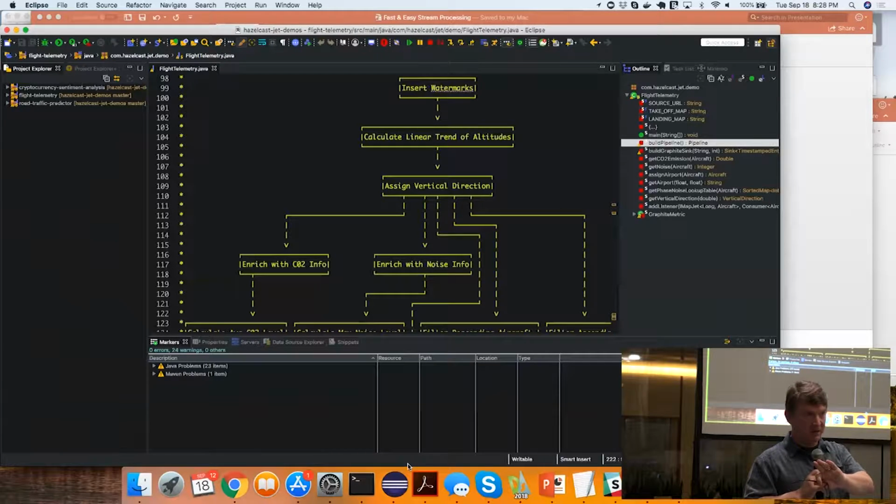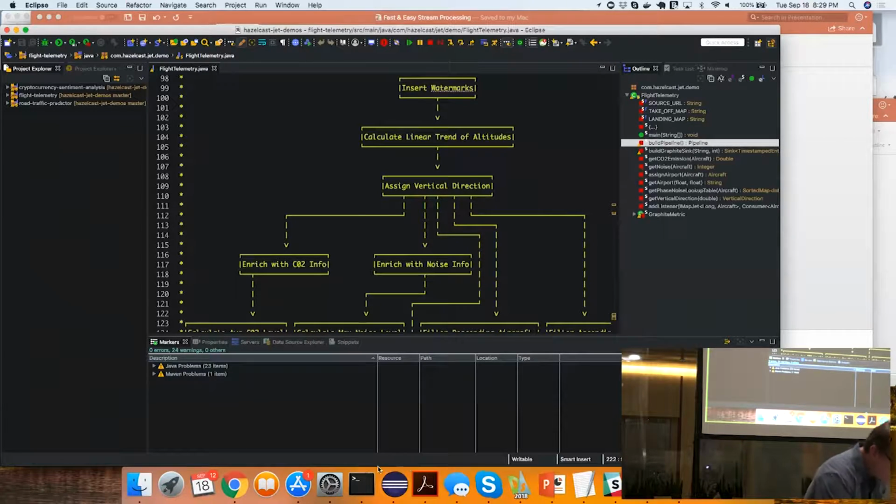Then we do an aggregation across that airplane's tail number, because those events are coming in, and we correlate on the ID, and we can compare the different altitudes to see whether it is ascending or descending. And then we also filter it based on those airport lat and long coordinates to figure out what airport it's at. And from all of that, we come down with, okay, this one's taking off, this one's landing. If it's doing that, what is its CO2? We go through, I'll show you that pipeline. And then its sink is actually a Grafana dashboard and a little graph database.